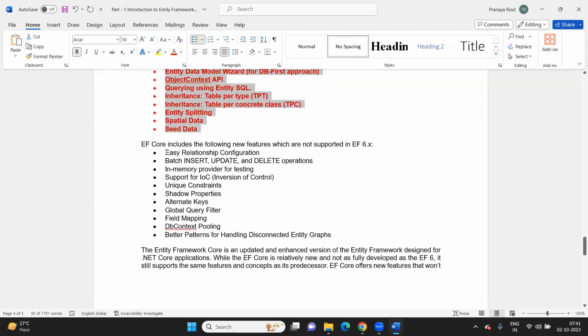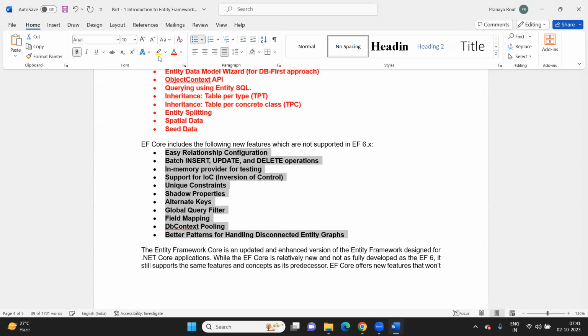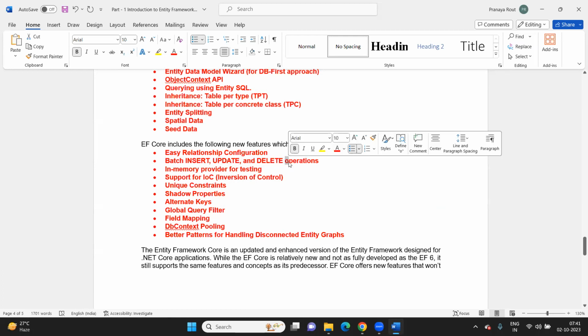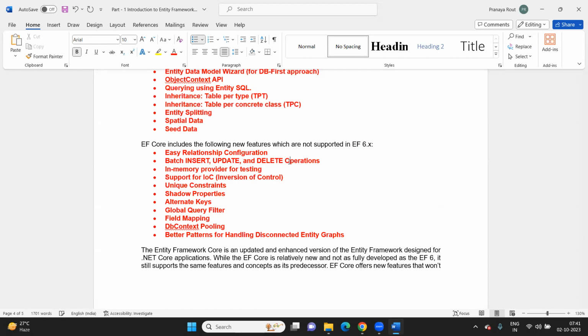Then Entity Framework Core also provides some unique features which are not available in Entity Framework 6. So entity relationship configuration, and batch insert, update, delete operations. This is the biggest advantage of Entity Framework Core. In Entity Framework 6, the AddRange, UpdateRange, and DeleteRange methods that we use are not going to perform batch operations.